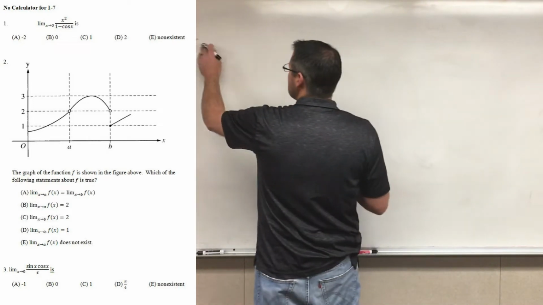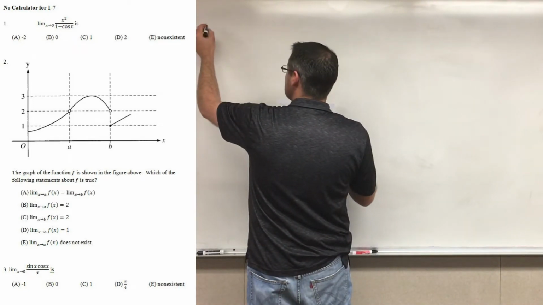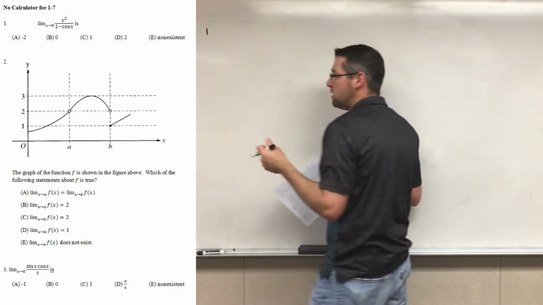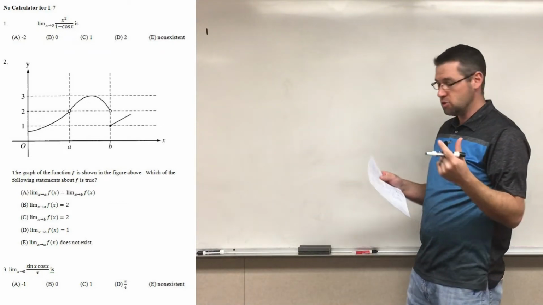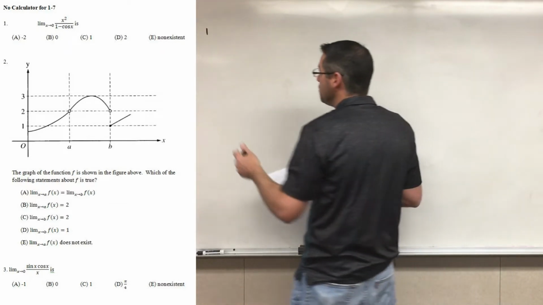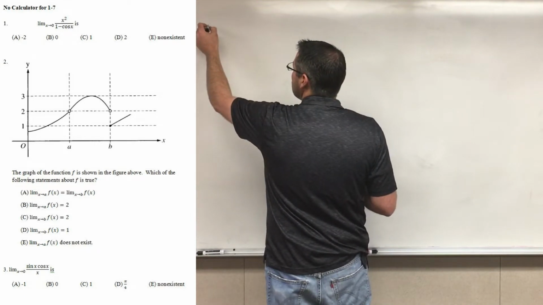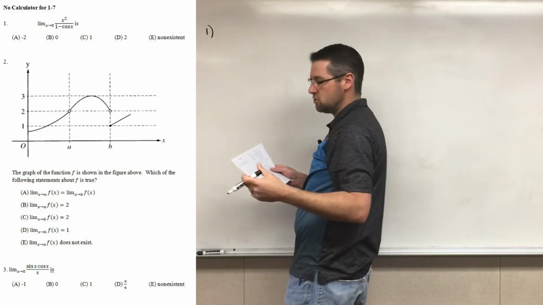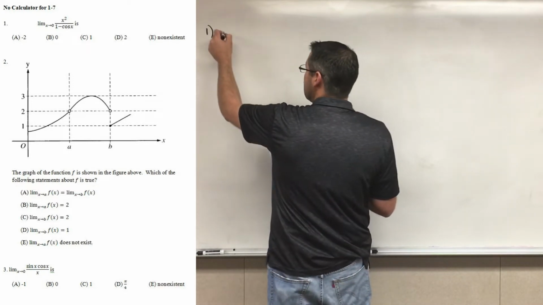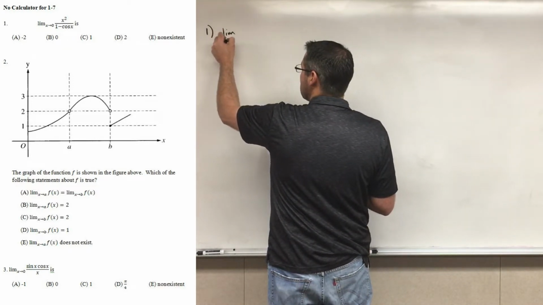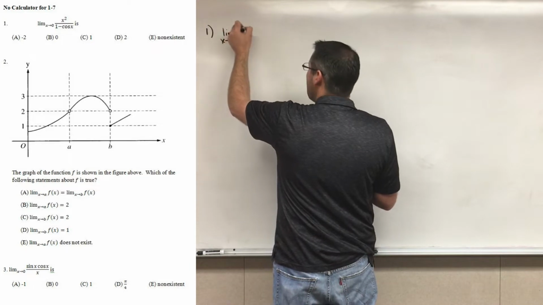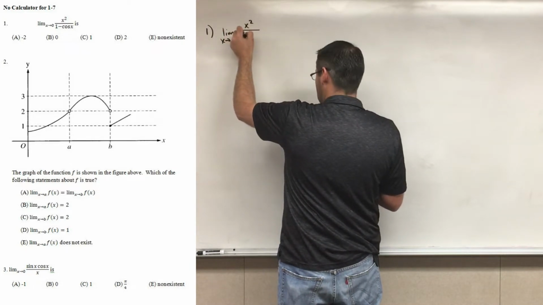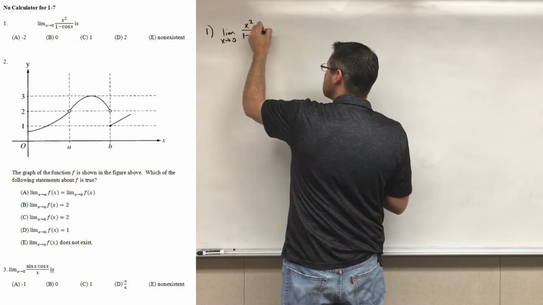Remember, the main focus of this unit were two things. Number one, L'Hopital's rule, and number two, the volume when you revolve around an axis, and the volume when you have perpendicular cross sections to a line. So we'll get into that. Number one, it says the limit as x approaches 0 of x squared over 1 minus cosine of x is.